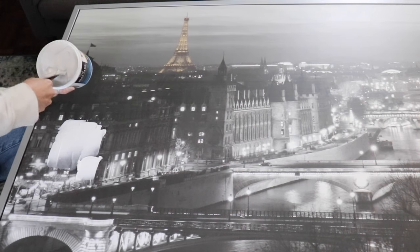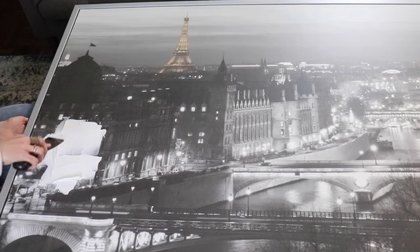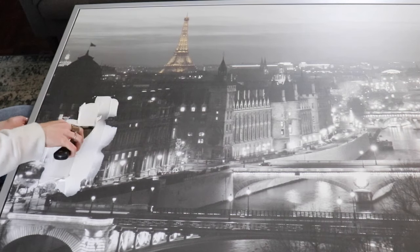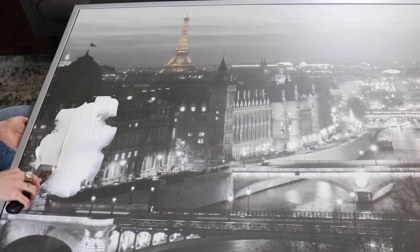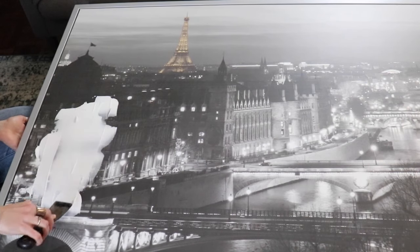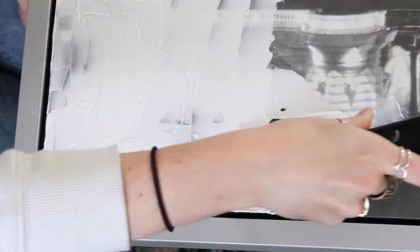So I just grabbed this whole tub of spackling from the Home Depot and it was around $10. One tub did this entire project. And I just have my spackling knife here, and I'm just going to slop it on. Like, there really is no rhyme or reason to this. I had no idea what I was doing when I started, and the more texture, the better.